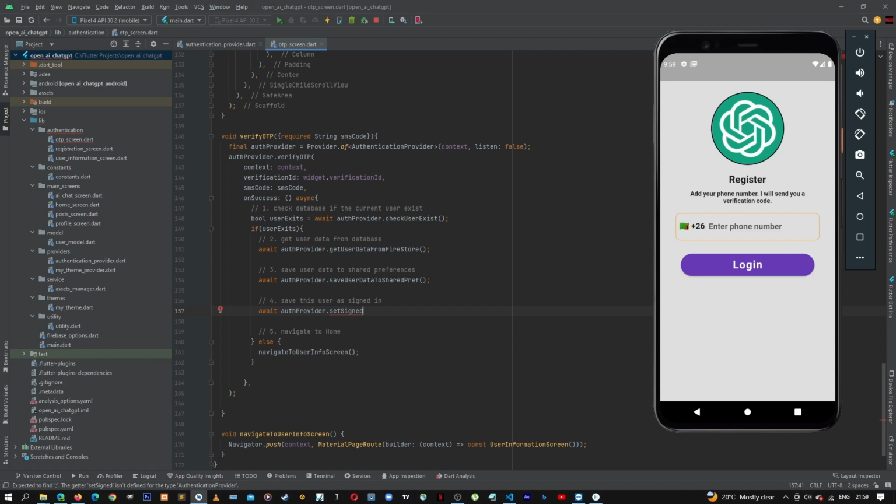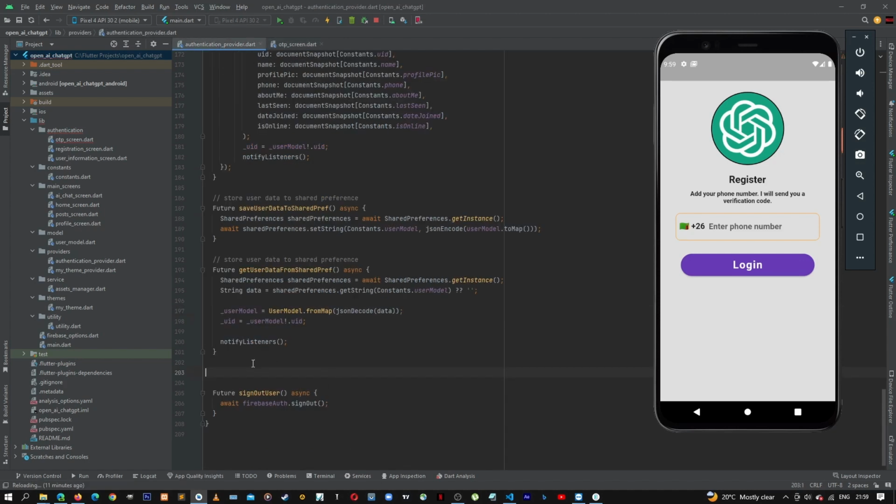I don't think we did. So let's create our method. Let's go to authentication provider. Maybe down here, let's create our set signed in method.